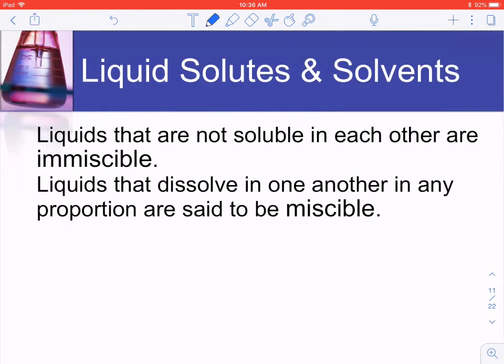So we have a word for that. We call that immiscible. Things that are immiscible do not mix. It looks like mixable, but it's miscible. So things that are immiscible, notice the IM there, immiscible do not mix. Whereas things that are miscible in one another, two liquids, they are able to mix, we call those miscible. So this is really specific for liquid solutes and solvents.